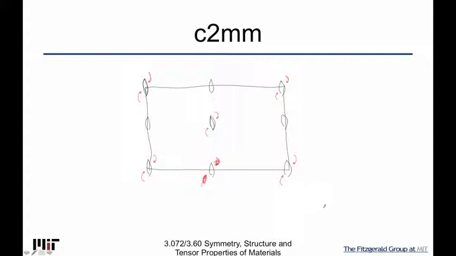And you can see how everything's consistent, and this rotates around that, this rotates around to that one, etc.